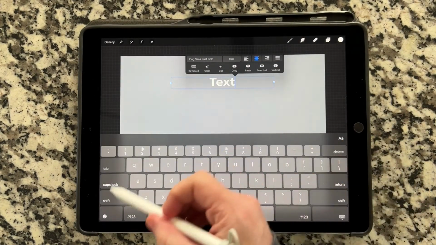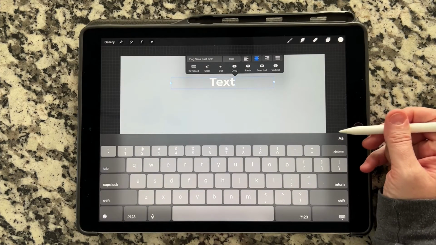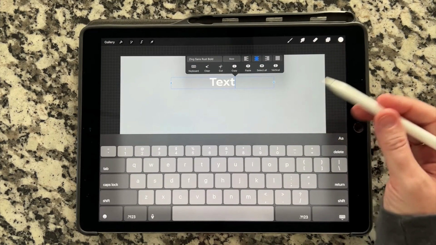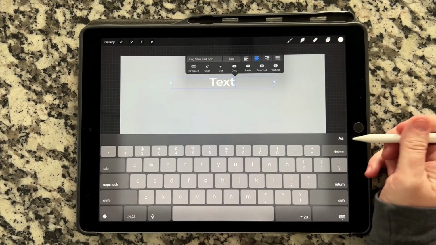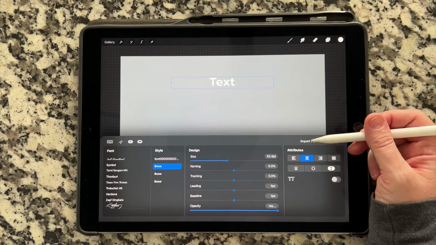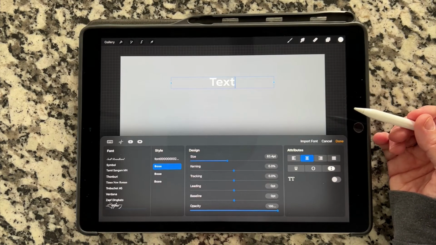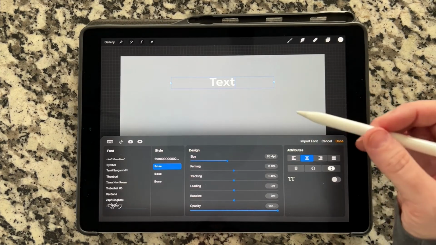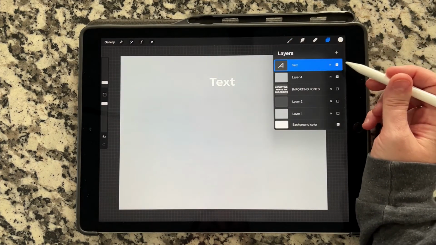So again, if you get the full keyboard and you want to import, you're always looking for this uppercase A, lowercase a. You're going to tap on that wherever it is on your screen, whether it shows up here on the right or in the mini menu down at the bottom. You're going to tap on that and you're always going to import font. Once you tap import font, you find the file that you want to download. You want an OTF or a TTF so that you can import either one of those. Tap on the font, it will import, and you will be right where you need to be to use that font in your project.